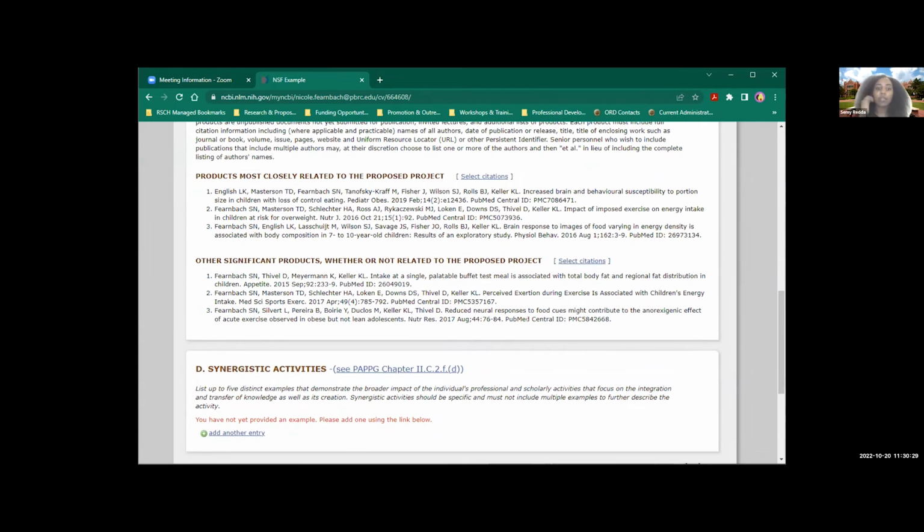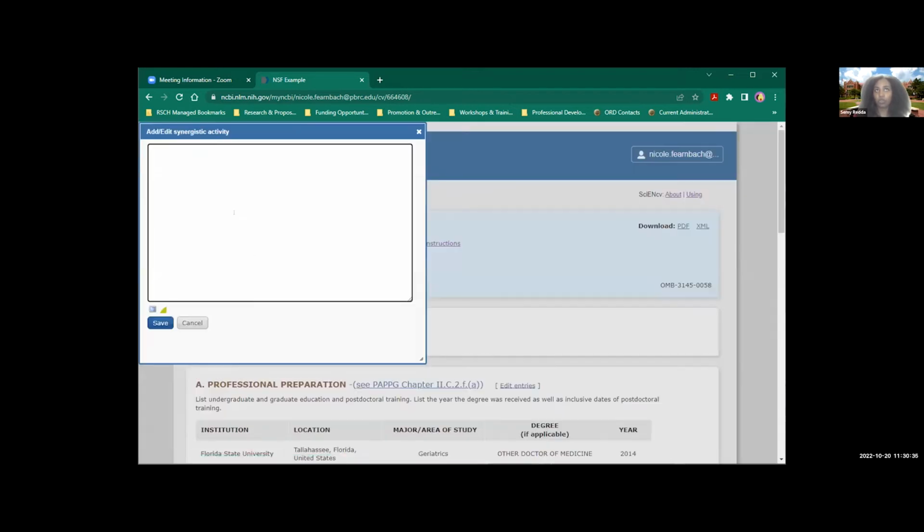Okay, and for the last section, I want to talk about this a bit, and this is your synergistic activities. For this, they're looking for ways your work has affected the world around you. You want to put up to 5 examples in the order of relevancy. And the main thing here is you don't want to use any compound examples, so anything that contains multiple components. So for example, you don't want to say, I was a member of X committee, Y committee, and Z committee, because that's technically 3 different examples, and they really don't want that.